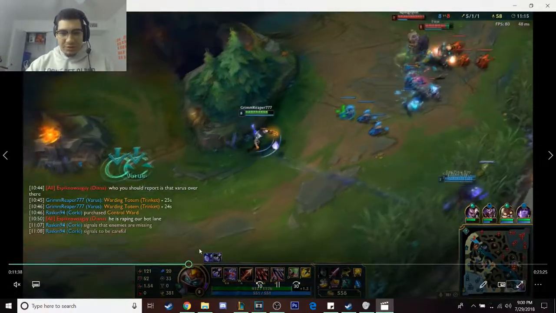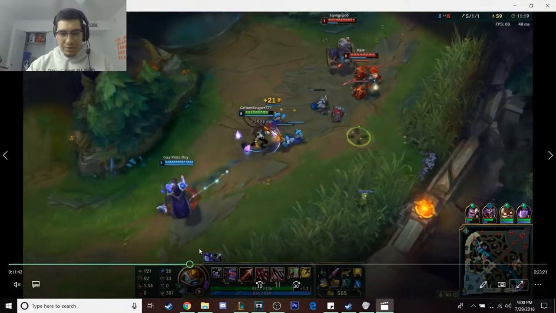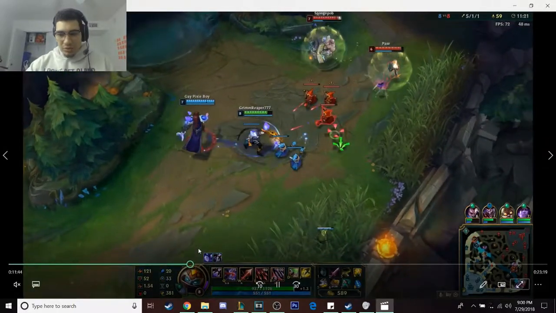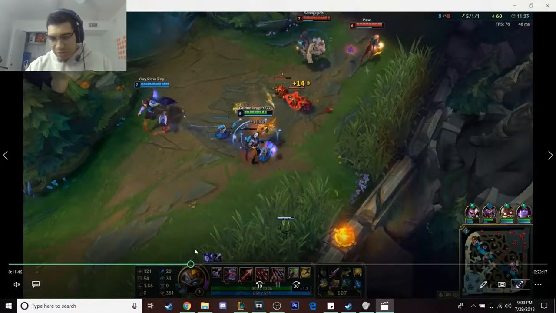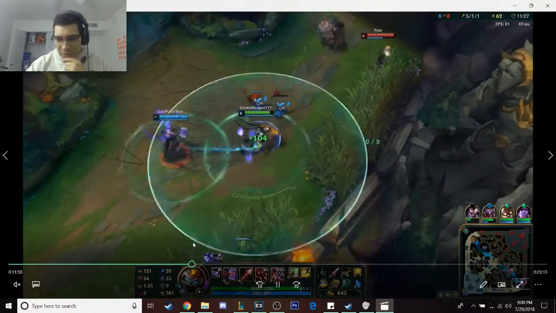So I'm playing it safe here. I'm backing up because I don't know where the mid laner is again. Nor do I know where the jungler is at. Yeah, I see the jungler and I see the mid laner now. Okay. So do I rotate here or did Shaco mess me up?